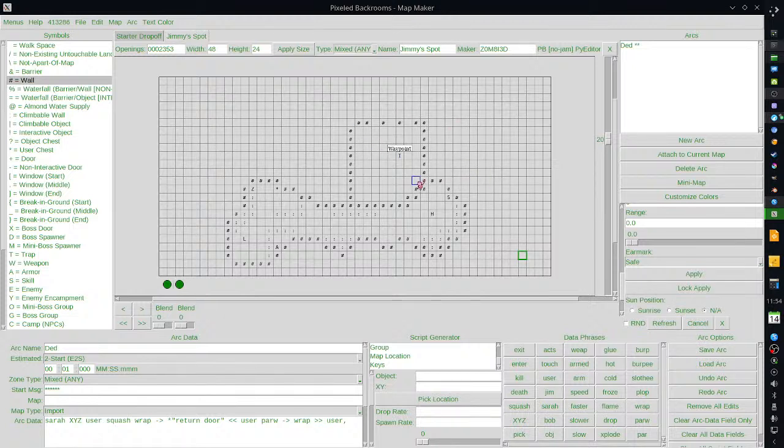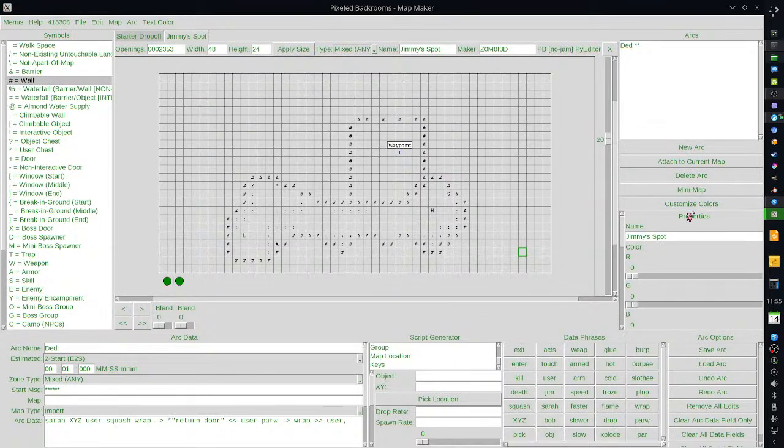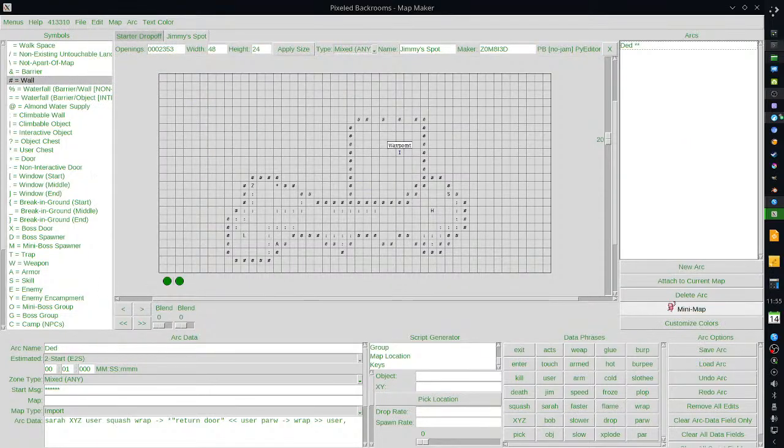Alright, so there's basically nothing else in this map, right? Alright, but anyways, it should work. Theoretically, that works. Oh wait, properties is still so deselect map.